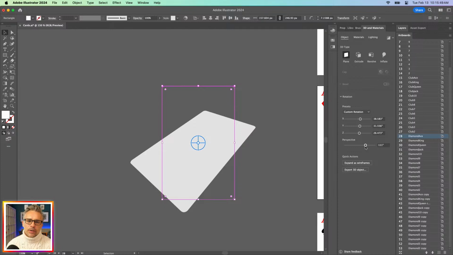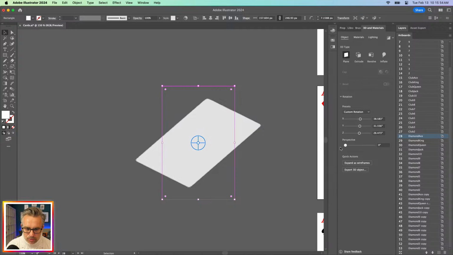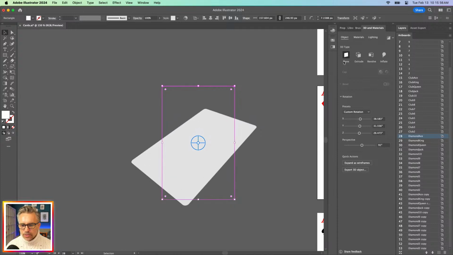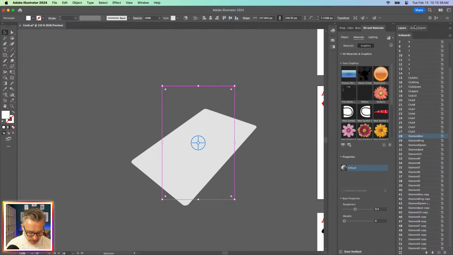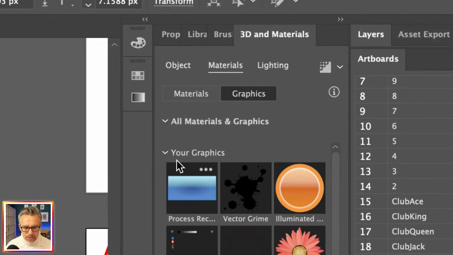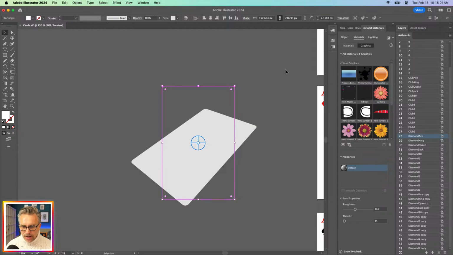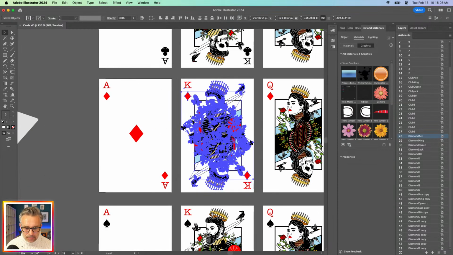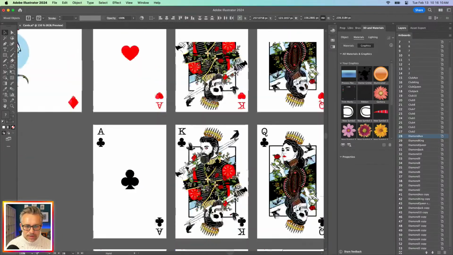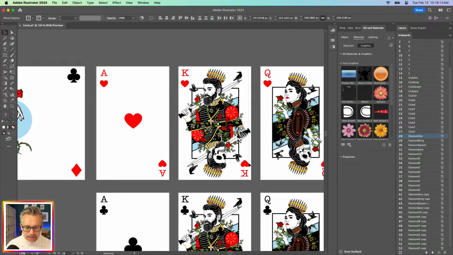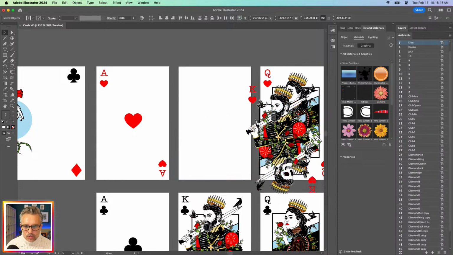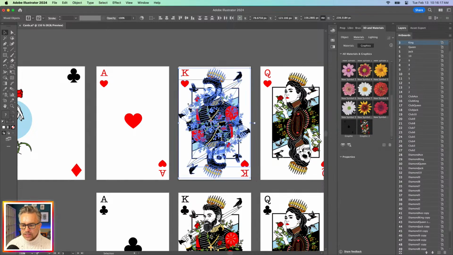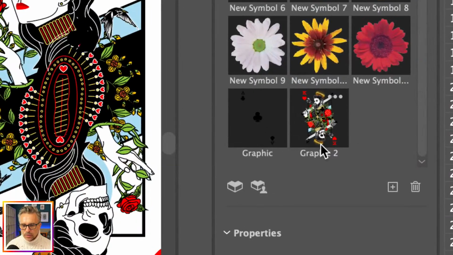But now I need to put a face on it. I need to make this the king card because that's what I'm showing off. All right, so how do we do that? Well, that's under materials. Go to materials. You have materials and graphics. Switch to graphics. Take really anything you want. Like I said, I want to take this king card. Here's my king card. In fact, let's take my king of hearts. Grab your graphics, drop it into the materials panel, and you can see it right here.